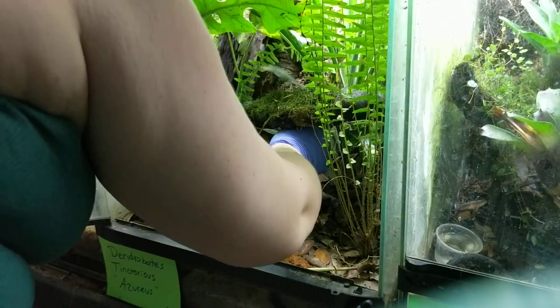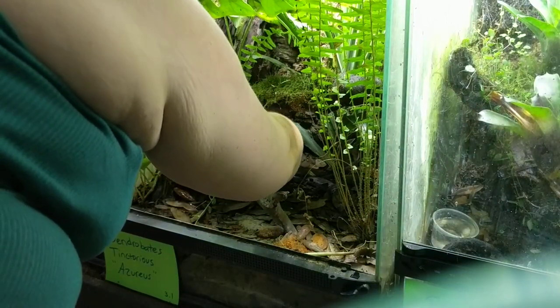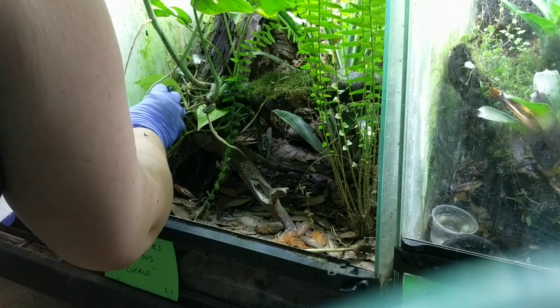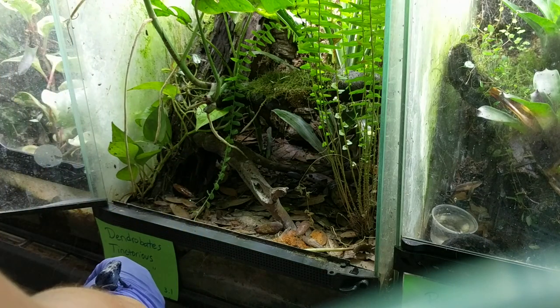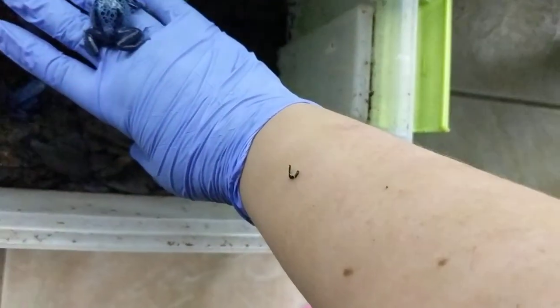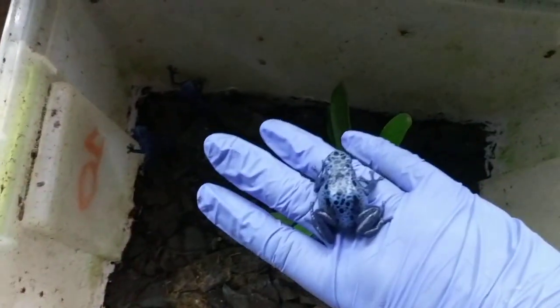Come on little darling, where did you go? There you are. Hello, beautiful. Are you my lady? Oh, maybe. I am missing a perfect picture opportunity so that I can tape this for you guys, just FYI. Look at this beautiful frog. Look at that weird nematode on my arm. Oops, sorry, language - totally slipped. You're going to a new home, darling.